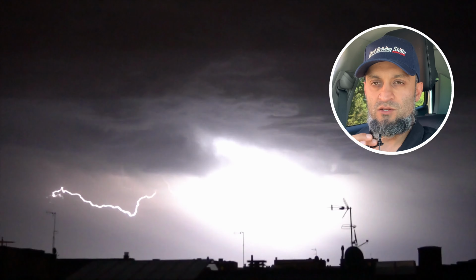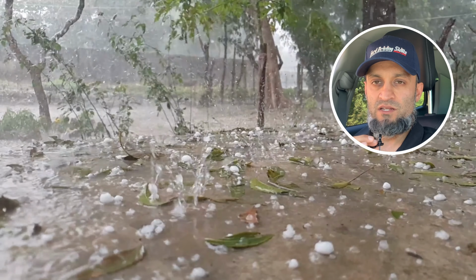With regards to driving in extreme weather, if the weather is very bad and you think it's going to be dangerous to drive, it's always better to avoid it. But if you have no choice, and if it is a bit bearable and you need to venture out, then you can do so. But take note of these tips that will help reduce your risk if you do venture out into quite hectic rainy downpours.